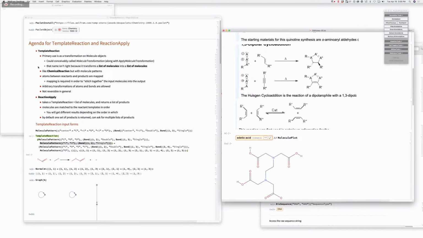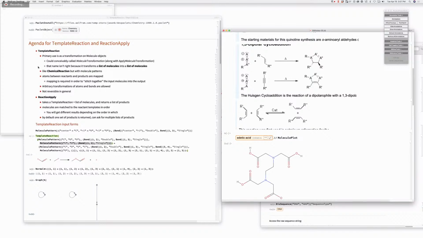What do you mean it takes just one? It takes one if it's some molecule that just happens to be a single unimolecular, single connected thing on the left that goes to something else, right? But in the general form, it transforms a list of things into a list of things.